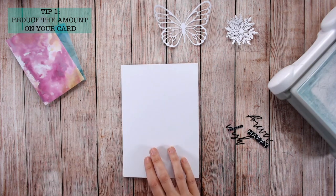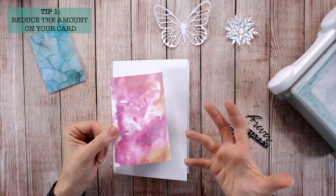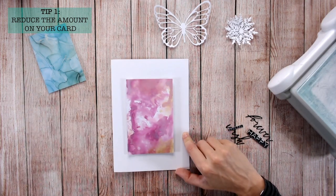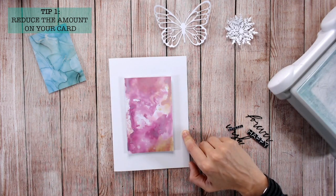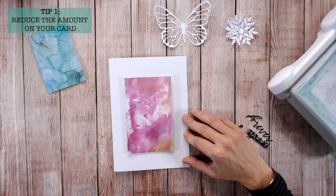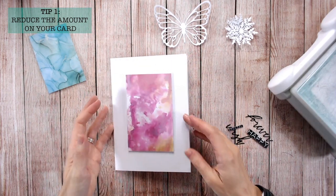I'm going to show you two different cards using this theory. For the first one I'm using a butterfly. I've taken this panel of cardstock that I've already made — it has some ink splodging on it. I basically picked up ink off a blending mat, spritzed it with water, dabbed this in, picked up the ink, dried it, and trimmed it down into a rectangle. With any clean and simple card you want to leave a lot of white space — around 50% of the card being filled, no more than that.